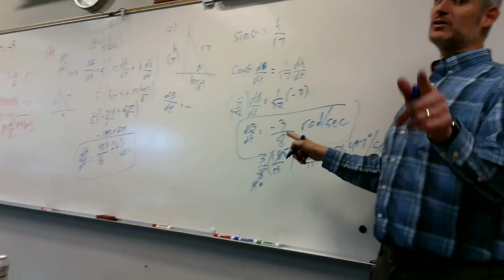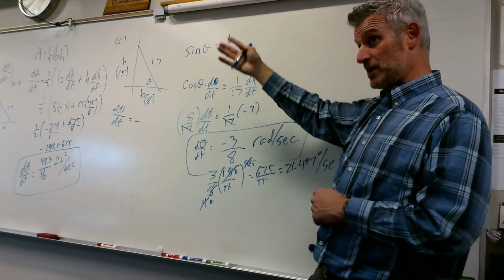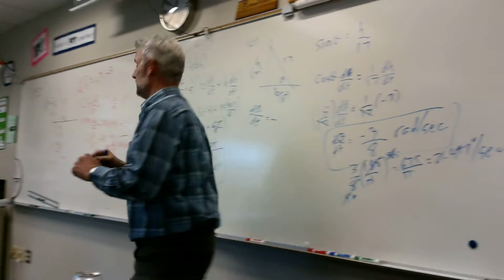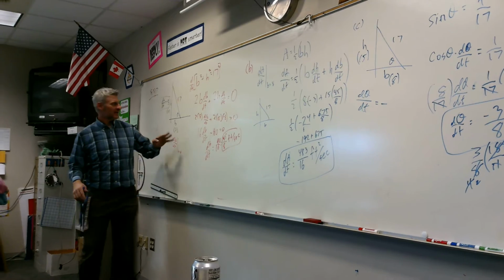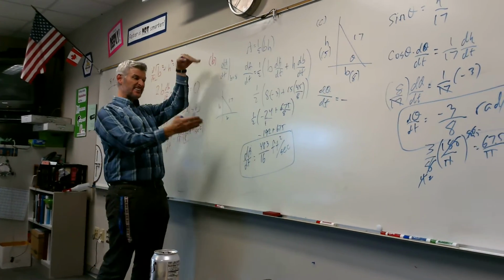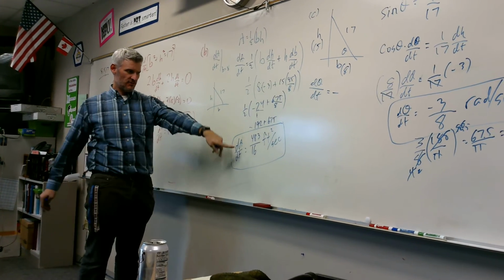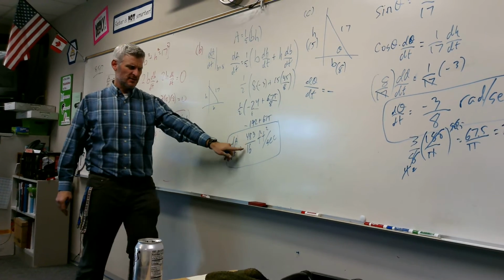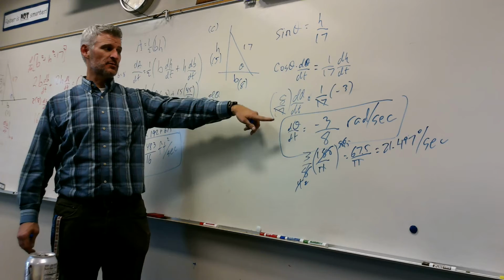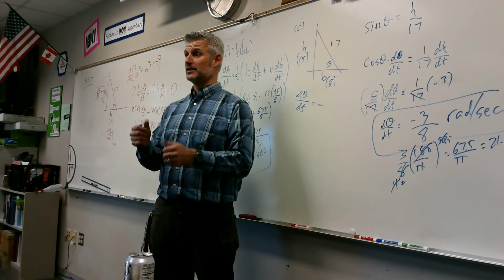Negative 3/8 radians per second. Now, one quick note before we finish this one. You could have done this 11 different ways. Feel free to try it, but you're still going to get negative 3/8. So, what we did: we found out how fast it was going out, positive 45/8 feet per second. The area is getting bigger, 483/16 feet squared per second. You're like, should I change that to a decimal? No, just leave it. And the angle's getting smaller, negative 3/8 radians per second. And that's how you do blue sheet number 3 on related rates. Thank you.